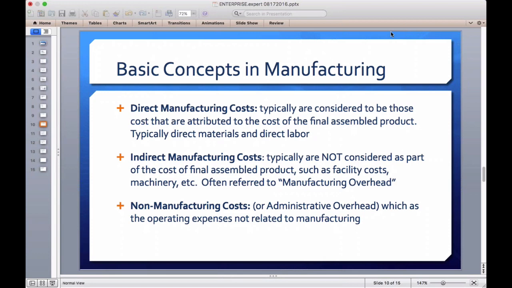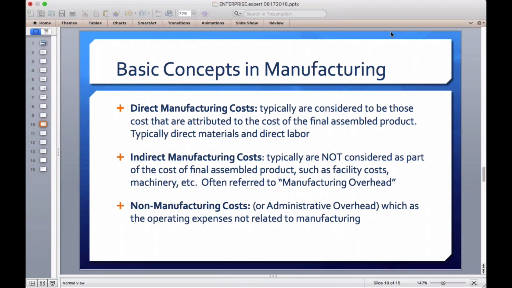So the actual materials that we use during manufacturing, the actual components, those are going to be direct manufacturing costs and also direct labor. Now in QuickBooks, adding labor is actually not that easy. So we're going to show the workarounds for that because it's not so straightforward as doing standard manufacturing processes. We're going to show you how to do it with and without payroll, and without labor really. And you're going to understand the differences and the consequences.